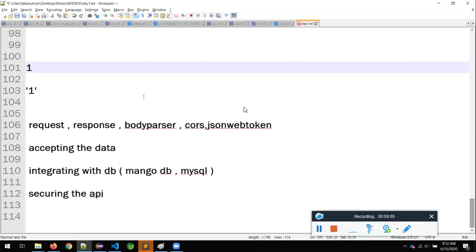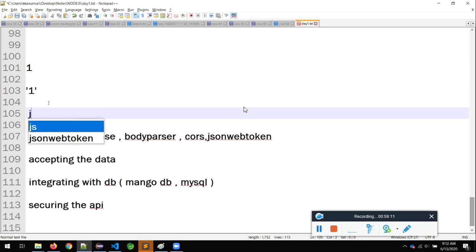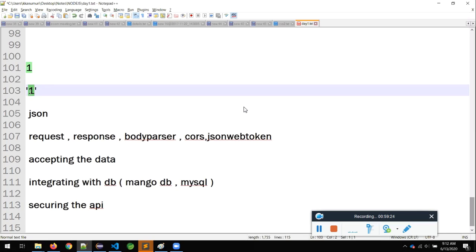So right now I want to do the conversion. By default, all your request data is available in JSON. That is my requirement, sir. In the program, I want the request data by default in JSON format. But from the client to the server program, all your data will travel in what format? String format.